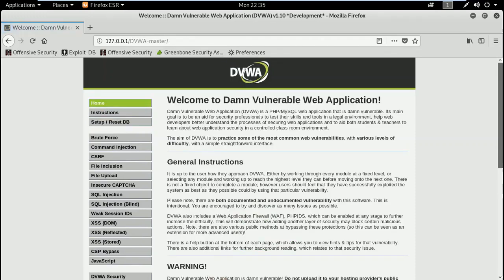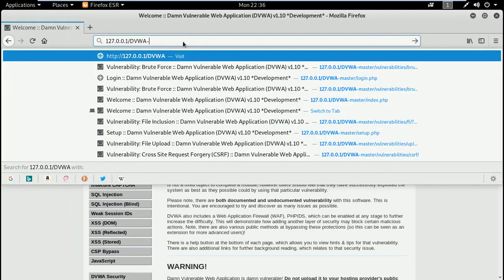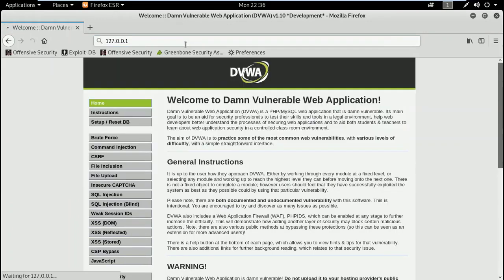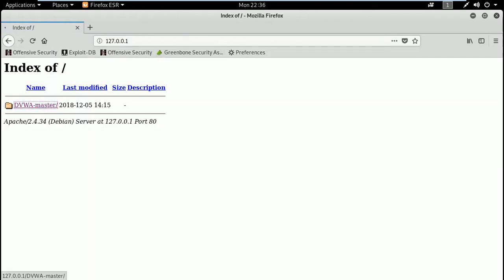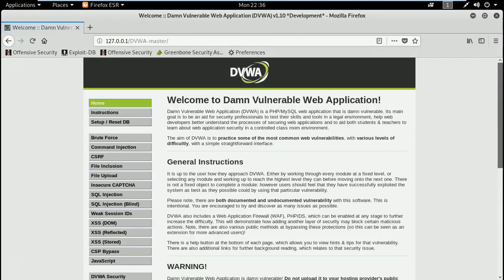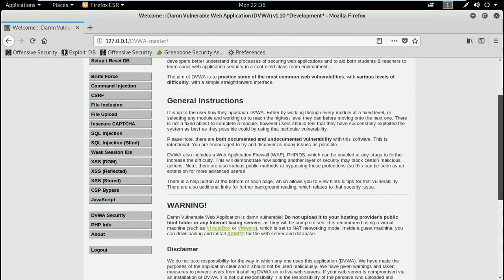Once you do this and go back to 127.0.0.1, click on this, it will then ask you for the login and password. By default, the username is admin and the password is password, without any uppercase.